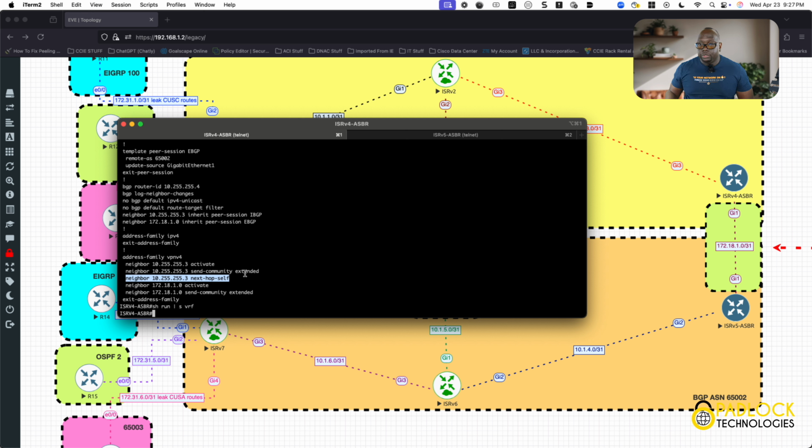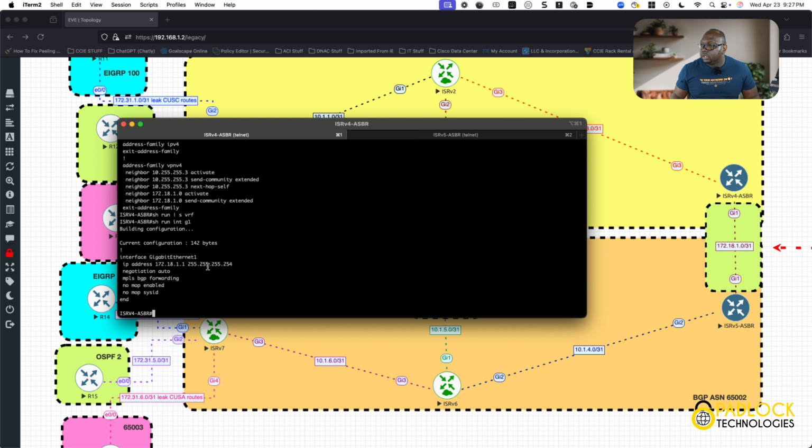You have to manually do this in IOS XR, but in regular IOS, it automatically does the MPLS BGP forwarding. If we go to G1, which is that interface, this gets turned on automatically in IOS, not in IOS XR. All right, so this allows the segmented LSP to happen.